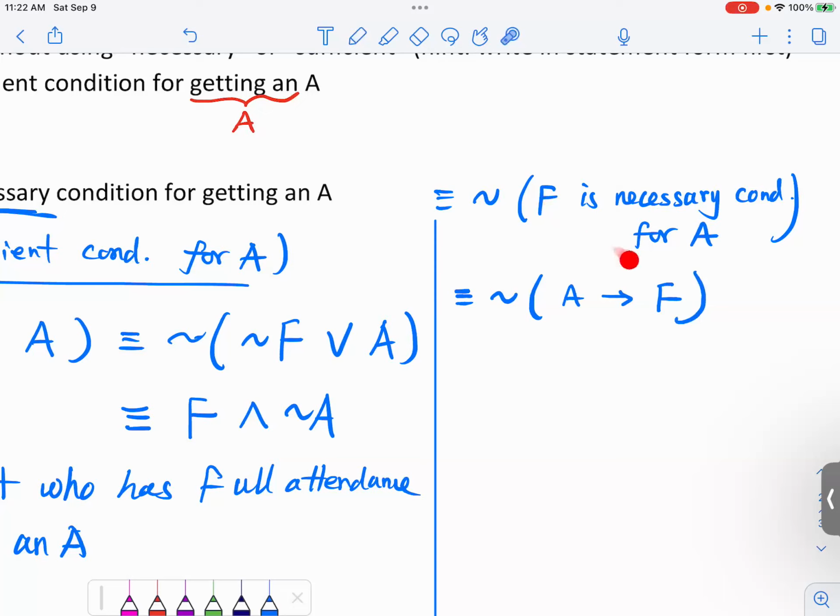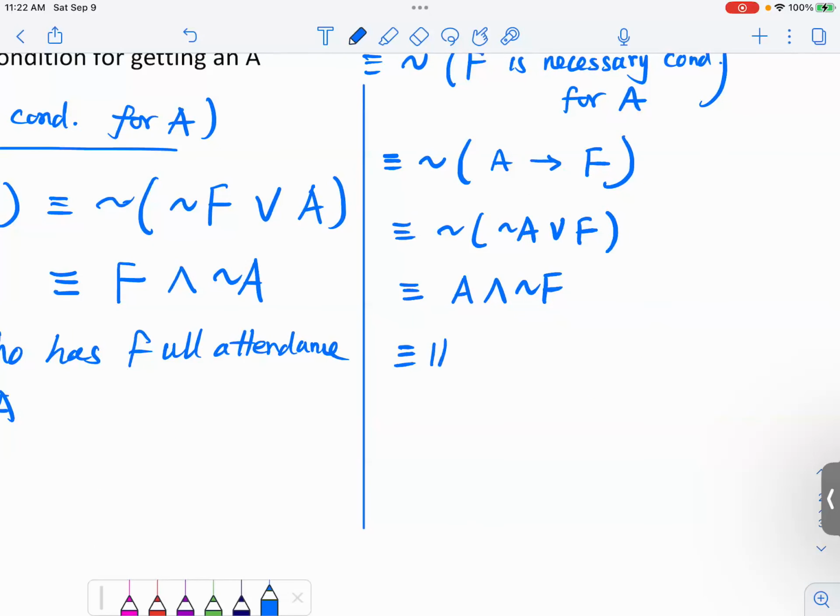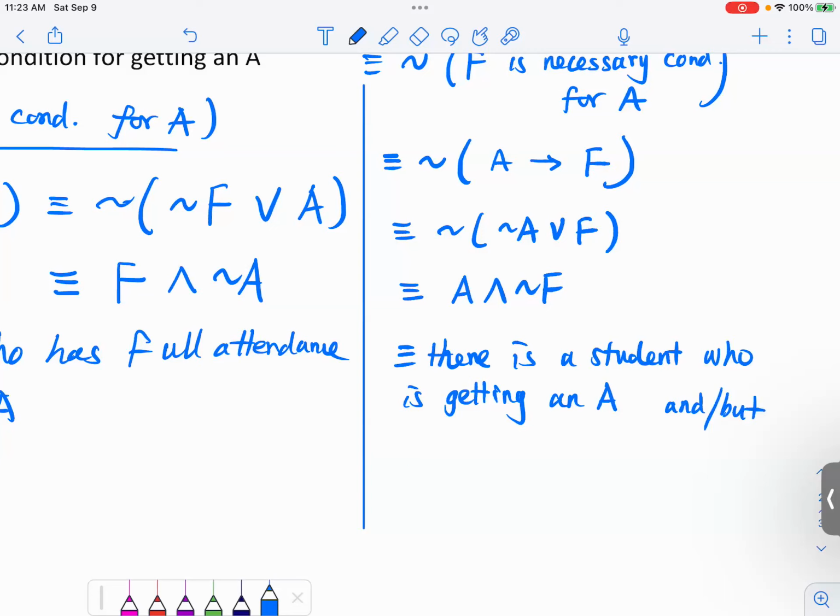So necessary goes to the back. Now again, repeat what we just did. This is equivalent to not A or F, which means the negation is A and not F. Now this is saying there is a student who is getting an A, but or and not having full attendance.